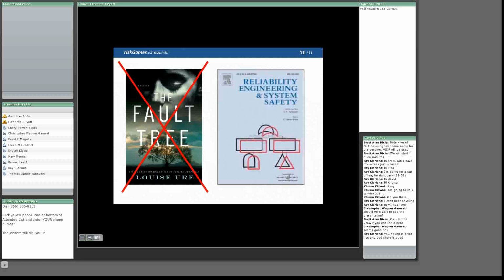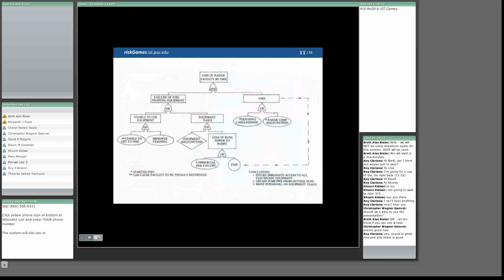This is the cover of a very well-respected journal called Reliability Engineering and System Safety. Very well-respected journal in the reliability engineering world. And I have a PhD in reliability engineering, so my posse is in this journal. And look on the cover. You have this diagram. What is that? That's a fault tree. So right on the cover of the journal for reliability engineering is the fault tree, because this is the analytic technique that emerged at the birth of reliability analysis in 1975. That's the method. Here's what they look like.